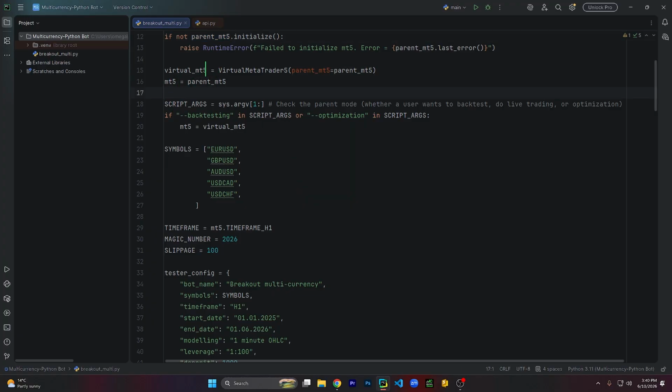So after getting the virtual MetaTrader5 object, I assigned it to a new variable called MT5. Now this is crucial because later on I check if a user has either passed backtesting or optimization in the script arguments I just told you about. We want to use the simulated instance.